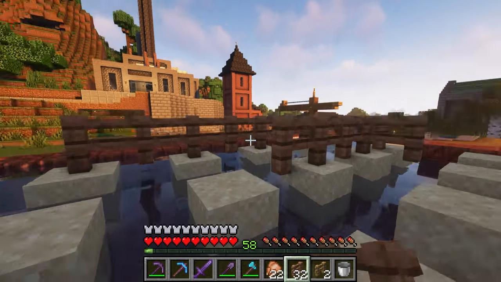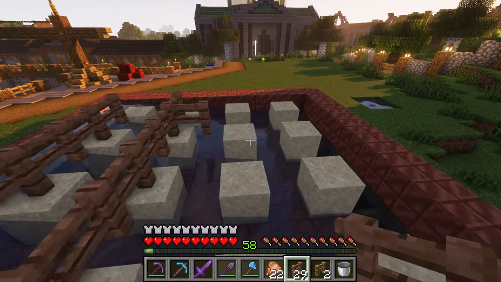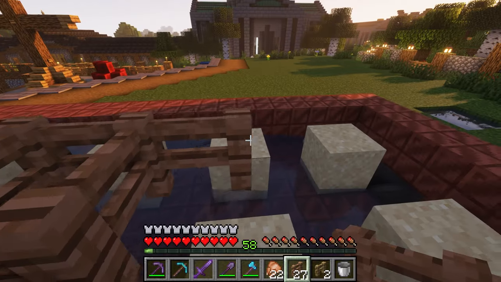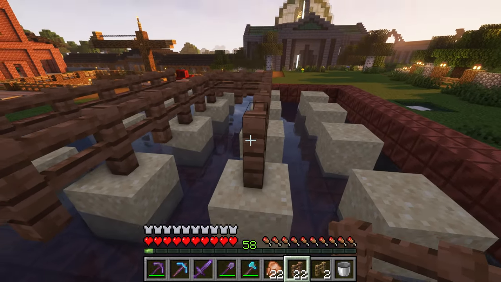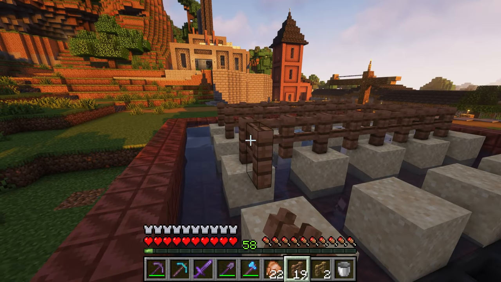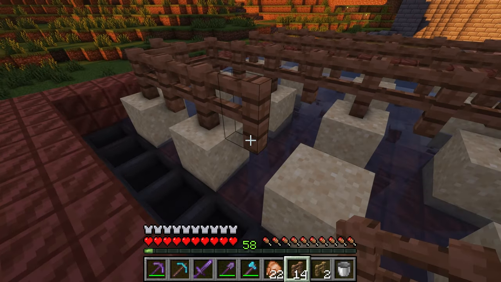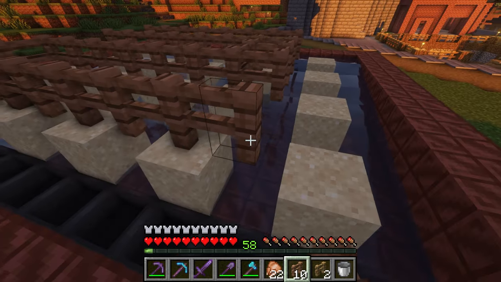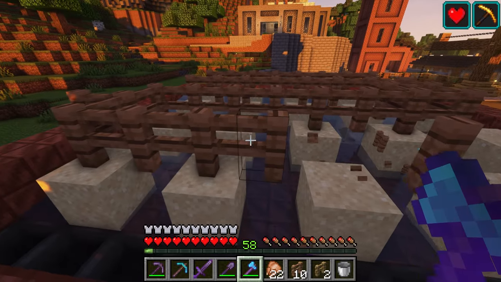There's one thing I've learned. I don't like working with farms. I like working with farms. I don't like working with water. There we go. Thank you. And this is gonna get annoying because I just realized that I'm gonna have to fall in between all of these again. Okay. At least I have a powerful axe now.